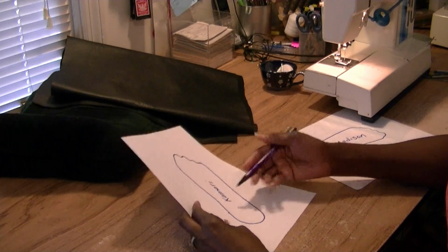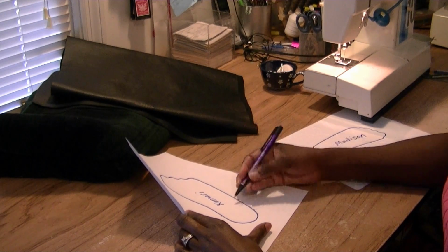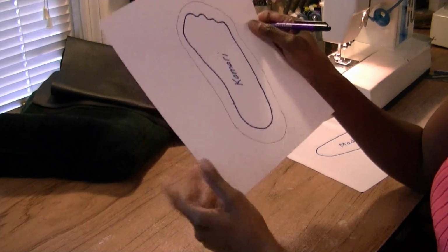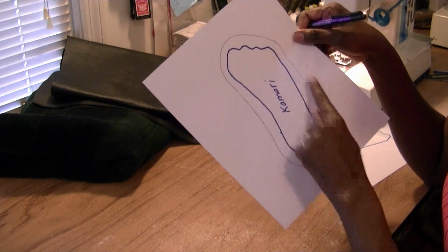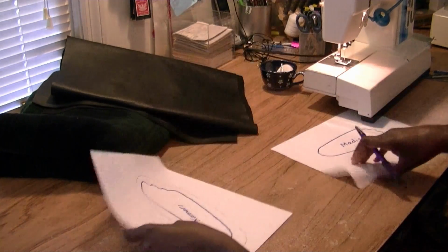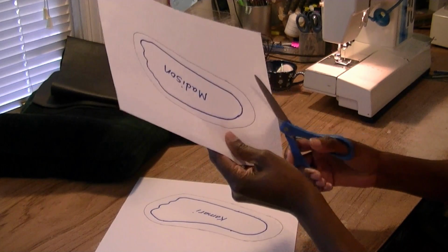So what I'm going to do is trace this out, maybe about a half an inch out. I don't know if you can see my little outline. This is going to be the right foot, of course. You flip it over when you make the other side. You're going to cut the pattern out.